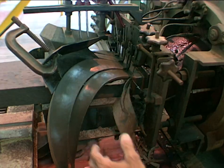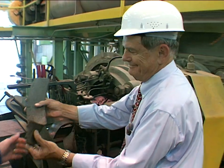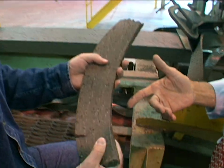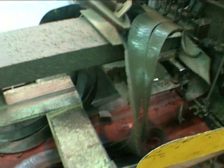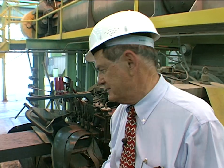Company President Ed Stout says these machines can crank out 300,000 bricks a day and nothing goes to waste. Pretty warm. Yeah, that's heated from friction only. There's no heat added. And this extra that it's shaving off here, where does it go down here? Waste return comes back and is re-extruded. So it gets ground back up? Oh, yes, it goes right back into the mix.